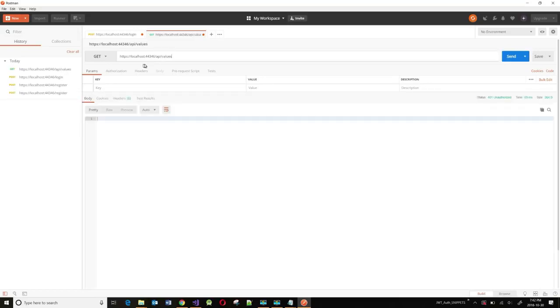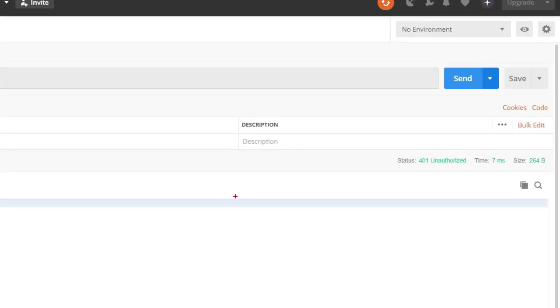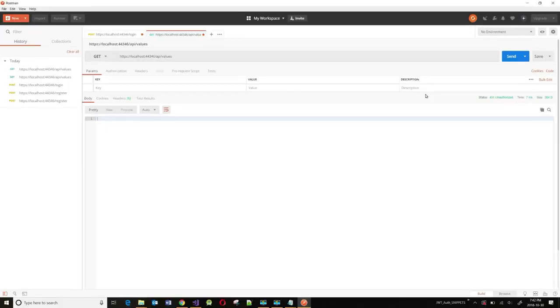And if I hit enter here, send, you will notice that it says unauthorized because I haven't passed the token. If I do pass the token, with any luck, I should be able to get that data. I will be authenticated. So let's do it properly.